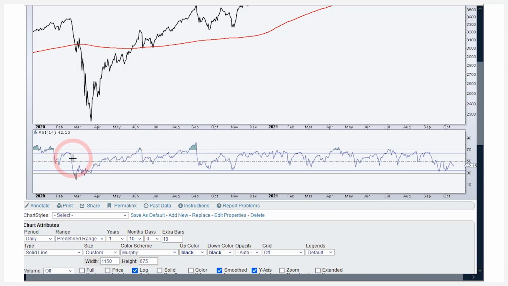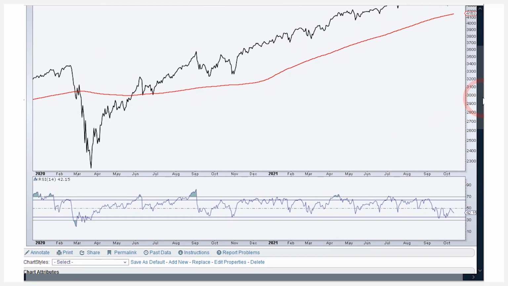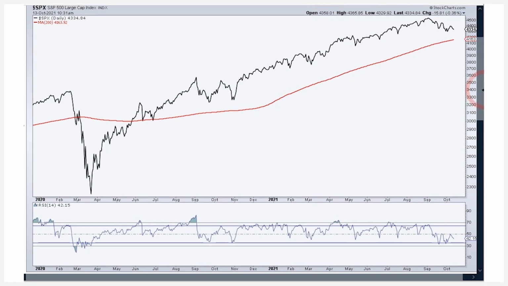And basically, when you go below 35, that shows a lot of strong downside momentum, and that can be bearish. And when you go above 65, as you did in early June, that shows a lot of strong upside momentum, and that can be bullish. That can signal the start of an extended uptrend. And I'm going to switch over to StockCharts ACP because I can show that better, because I can set the levels to turn the indicator green when it goes above 65 and red when it goes below 35.